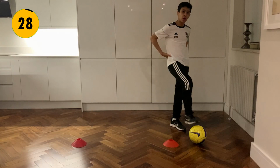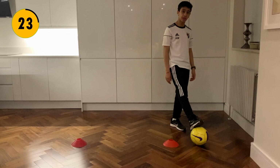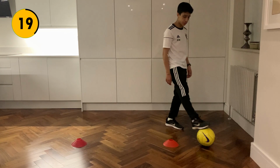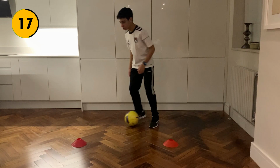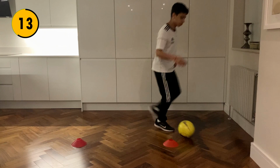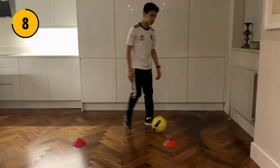Okay guys, we've got another 30 second break and I'm going to demo to you the second skill, which is the inside V turn. So we're going to drag the ball back diagonally with one foot, do a sharp V turn, then dribble to the other cone, drag it back, another sharp V turn, dribble to the other cone, sharp V turn, and so on. Okay, we're going to be doing this for 30 seconds.